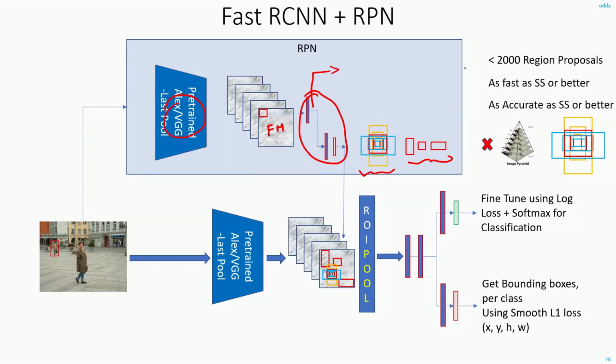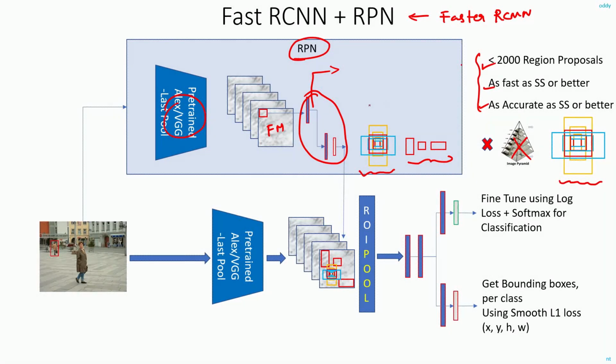So now we have to see if this kind of network satisfies this criteria of mine. That is, it should have less than 2000 proposals. It should be fast and accurate. Without making use of the image pyramid concept, it should be able to give me ROI proposals of different aspect ratios and sizes, even if they are overlapping. So this is the core idea behind Faster RCNN. And this network, they call it the region proposal network. Of course, this is not the complete Faster RCNN. There are many other changes to be done, but this happens to be the core idea.